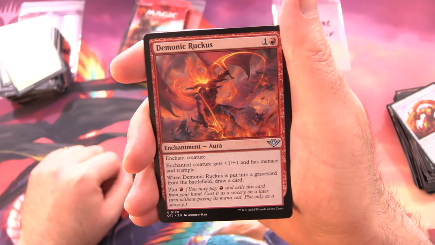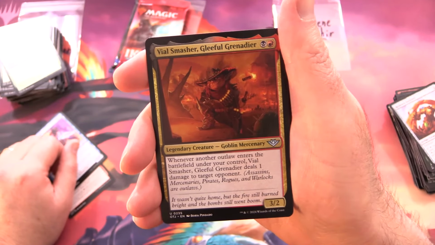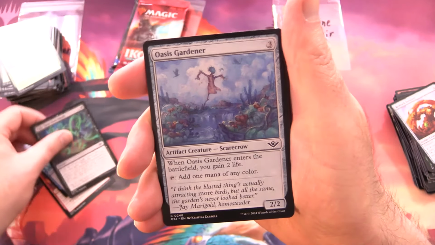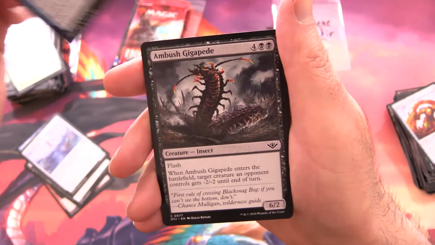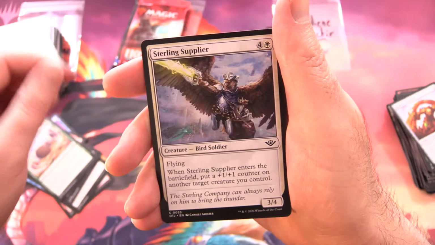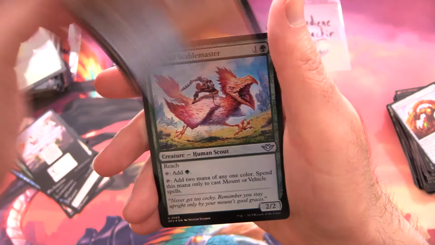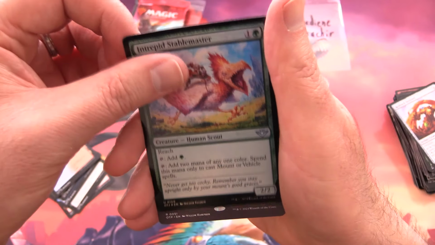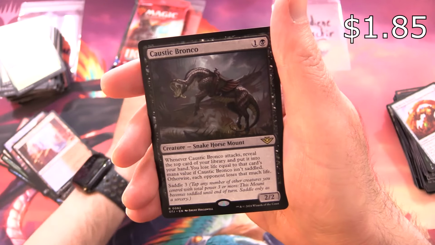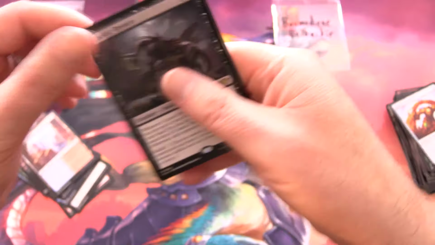Sounds awesome. We have Demonic Ruckus, along with Nimble Brigand, Vile Smasher, Gleeful Grenadier, a legendary goblin, Fake Your Own Death, Oasis Gardener, Peerless Rope Master, Ambush Gigapede, Discerning Peddler, Dance of the Tumbleweed, Sterling Supplier, and QR Code, Eroded Canyon, Foil Intrepid Stable Master, and Outlaw's Merriment. Okay, and a Caustic Bronco, a snake horse. What the heck is that?